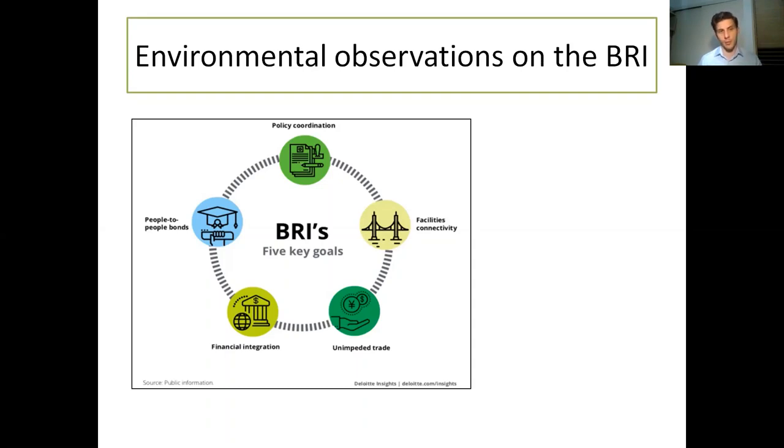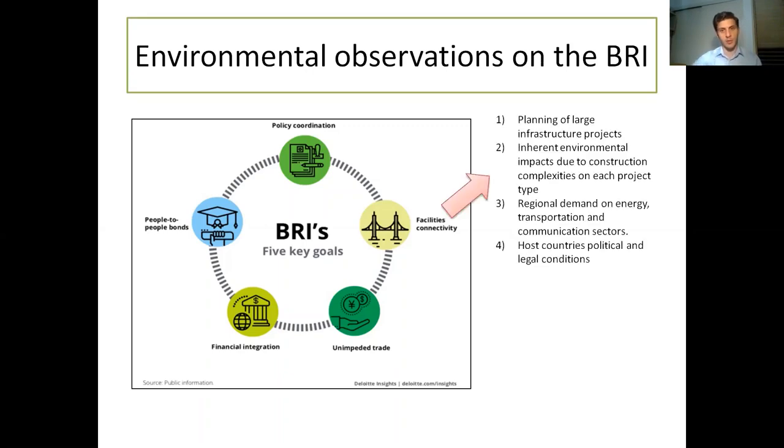Of course, there are other developing projects like seaports, airports, hydropower plants, coal plants, dams, pipelines, and even special economic zones. But what I want to highlight here is that all these types of projects are large infrastructure projects. They have their own unique construction complexities, and have their own impact area and impact intensity. So whether we like it or not, I consider that they will have an inherent environmental impact. This is why it's so necessary to thoroughly deliver impact assessment at the early stages of every project in order to mitigate environmental and social risks.